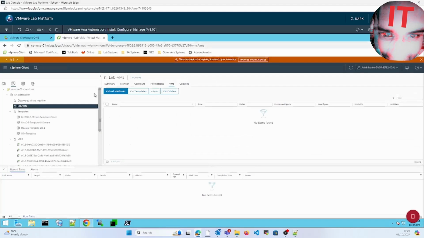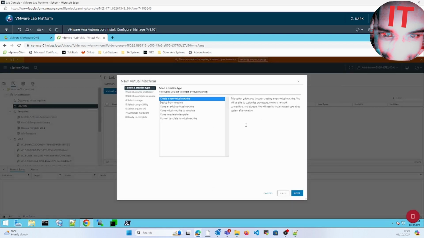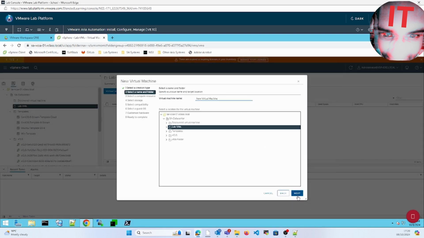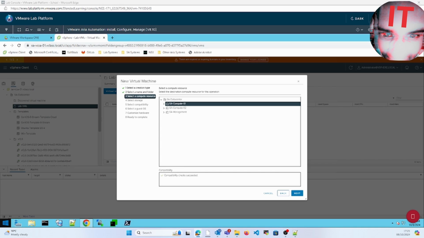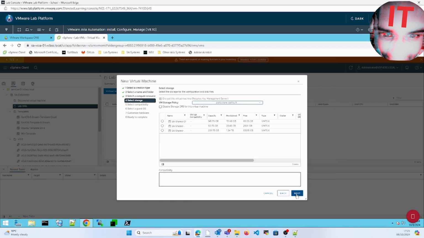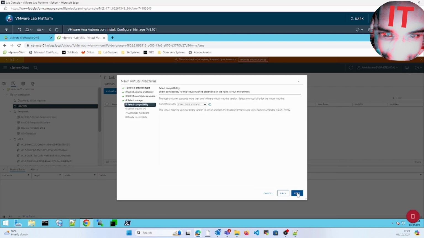We'll log into the vSphere client and create a new VM. We'll click next. For the guest operating system, we'll choose CentOS.